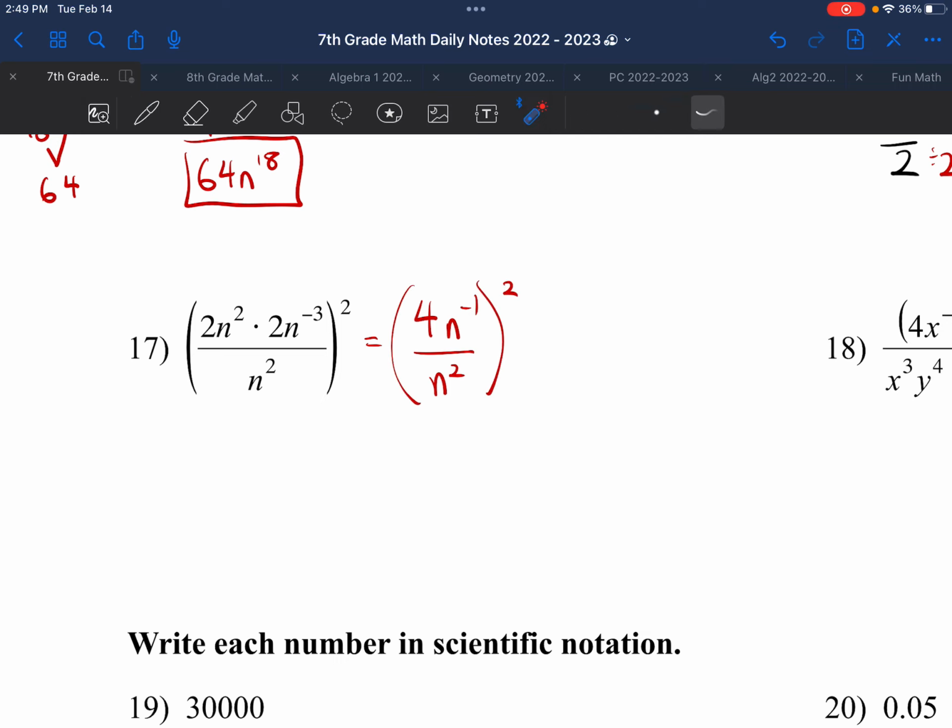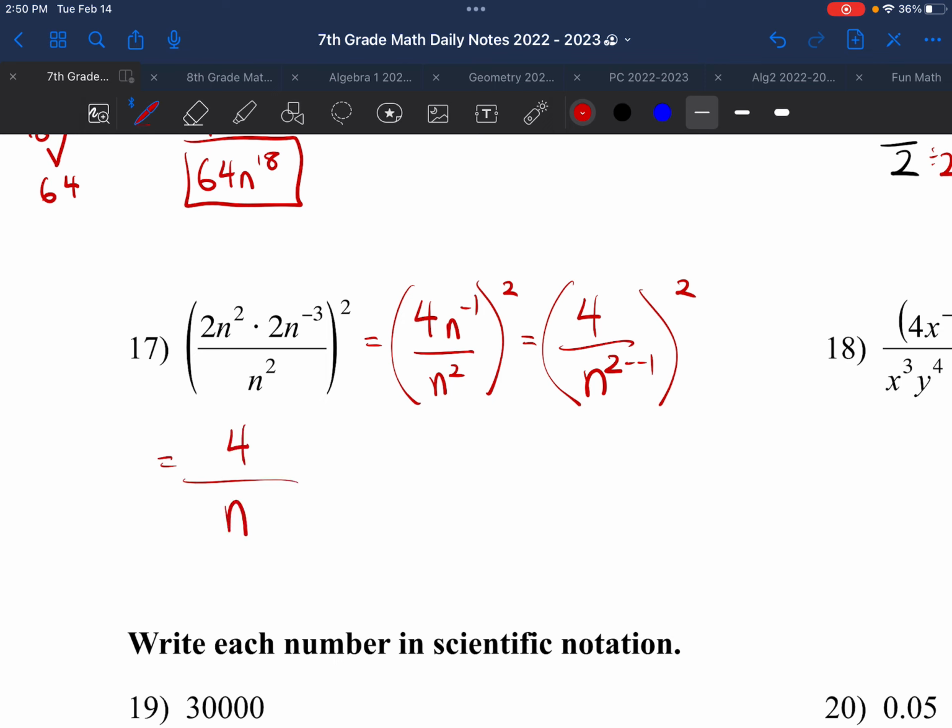From here, I can still simplify because these n's can be simplified to just one n, which is more positive. This 2 is more positive than that negative 1. So my answer is going to be in the denominator. This is going to be 4 stays on the top, but that n is only going to live in the denominator, and I'm going to do bottom minus top because our answer is in the bottom. So it's going to be 2 minus negative 1, and then still all of this is to the power of 2. From here, I'm going to leave that 4, and this is now n to the power of, again, double negatives kiss, they become positive. This is n to the power of 2 plus 1. This is n to the power of 3, and then technically this is still all to the power of 2.